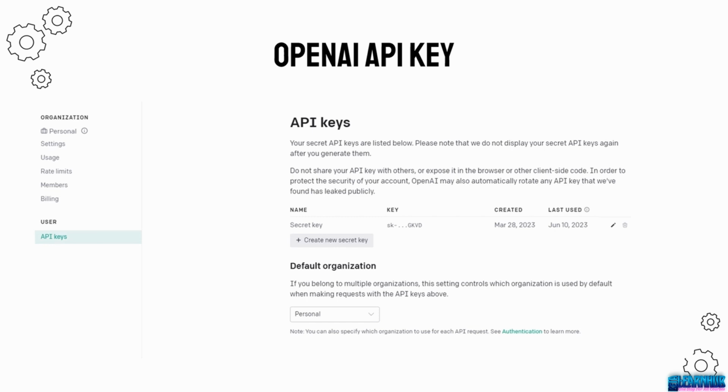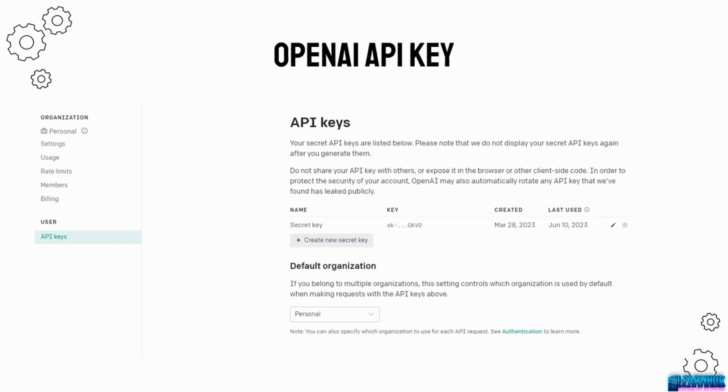Let's look at how to obtain an OpenAI API key. Once you log into the OpenAI website and register, you can create a key within the API keys section to your left. Just select Create New Secret Key. And once you have done this, save your API key in a convenient and secure location. You'll need this key throughout the course.